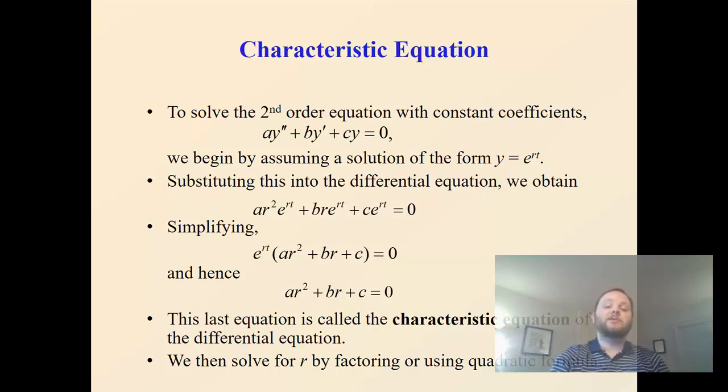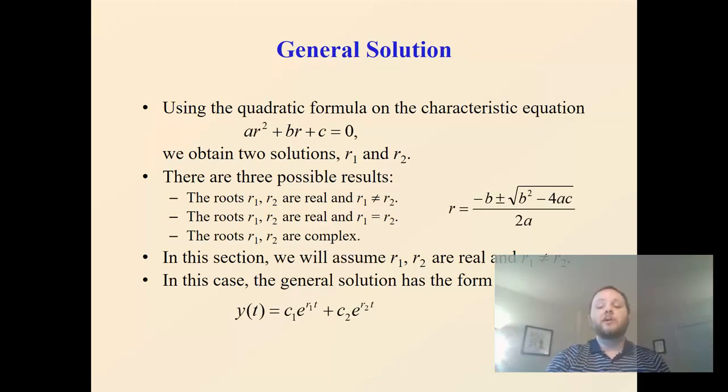This is known as a characteristic equation. It describes some of the characteristics or key properties of the differential equation. And well, quadratic equation, quadratic formula, we can describe what's going on. Note that we get three really distinct cases when we look at the discriminant, b squared minus 4ac. If b squared is bigger than 4ac, I'm going to get results that are real and distinct, a real positive number inside that square root, meaning that the plus and minus will be of a positive real number. So that gives me distinct numbers.